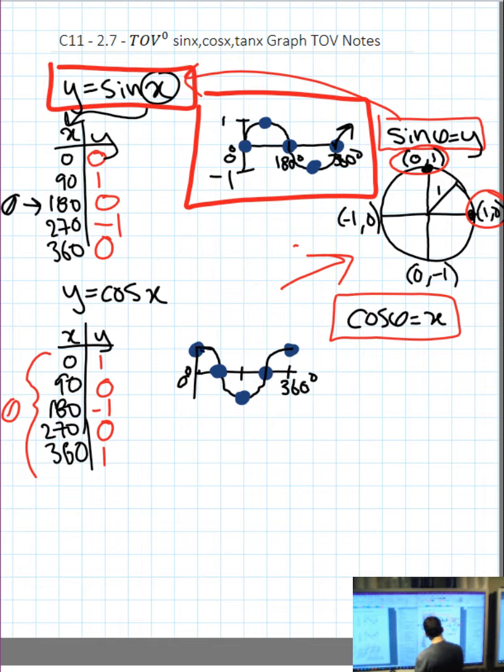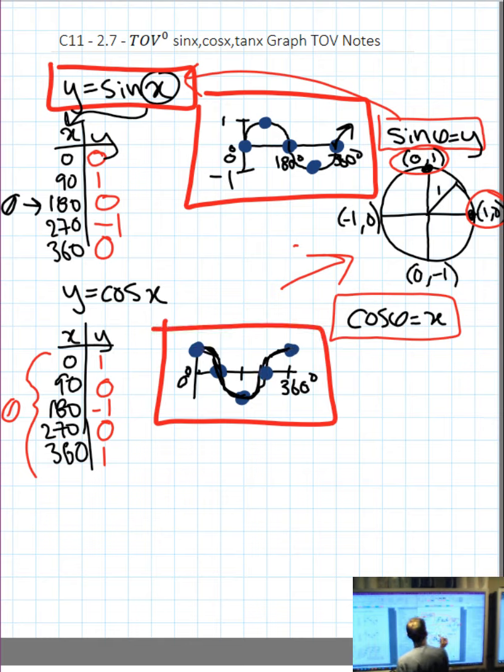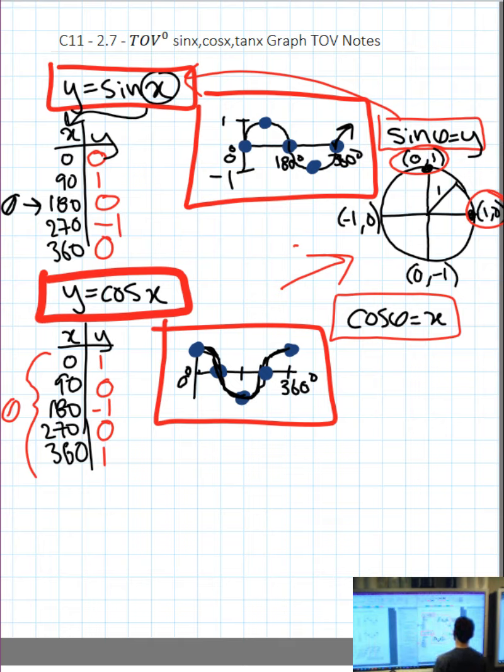Flat, flat, flat, steep, steep, steep, flat, flat, flat, steep, steep, steep, flat, flat, flat. Or sketch it in a million little baby strokes. This is cosine. Circle it in big red, the graph of cosine. Big red off to the left, y equals cosine x. Graphing both sine and cosine from a table of values from the unit circle.